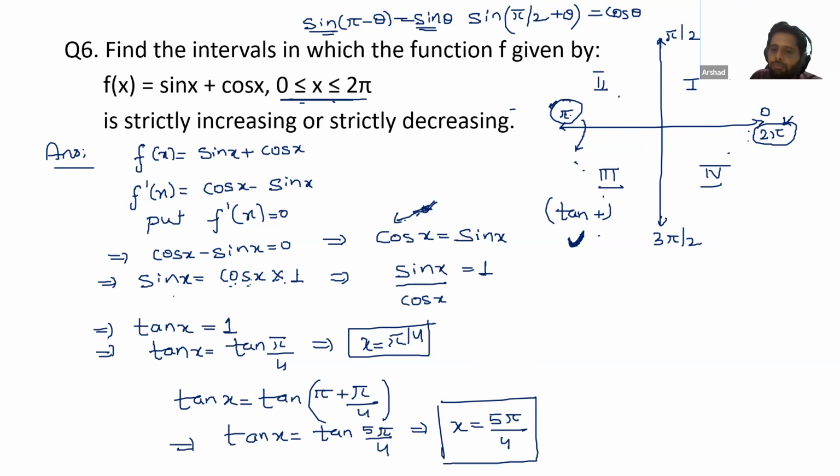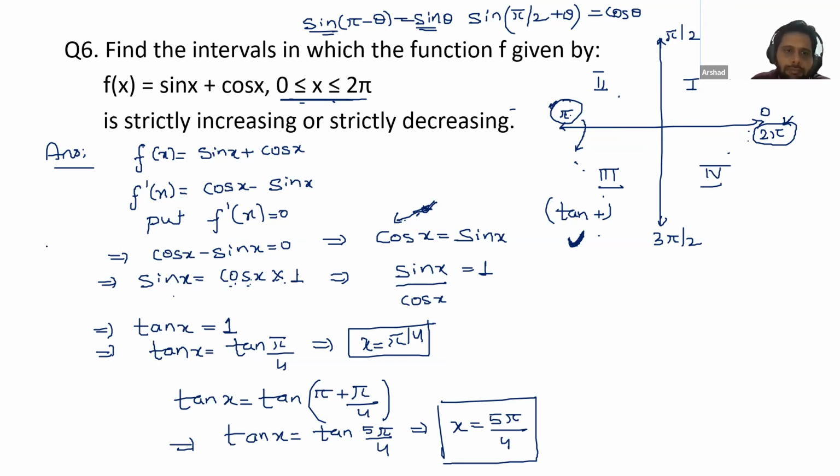Is this clear? Adufat, Umir, and Rifat? Rifat, I have just checked your drop off. Is this clear, Rifat? How to find the critical points for this? Okay, great. Abdur, Fahd, Umair, is it clear? Yes, sir. Great. Fahd and Umair, is it clear? If you have a doubt, okay. Fahd, is it clear? Why 5 pi by 4?